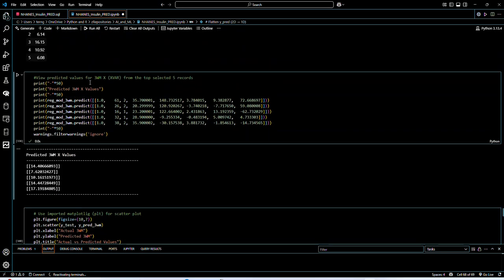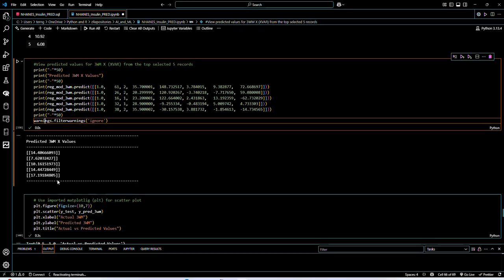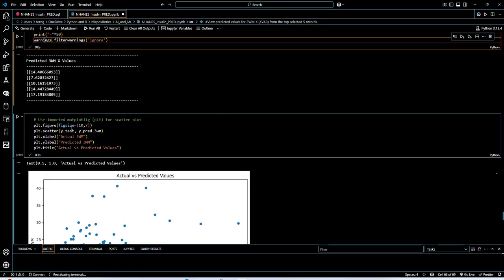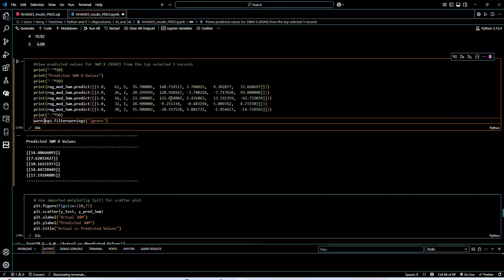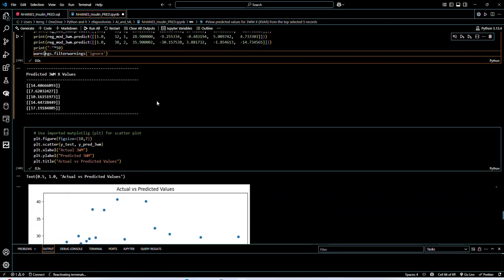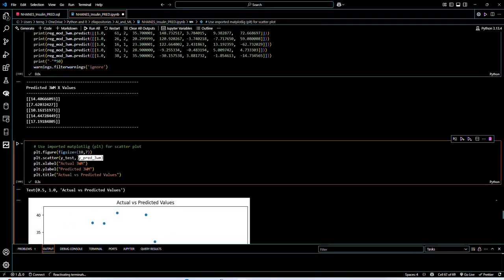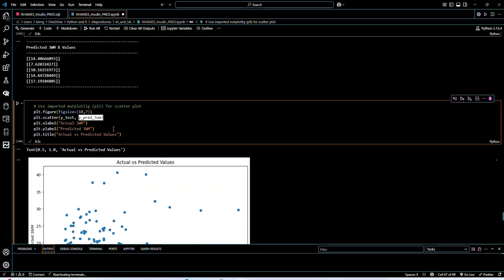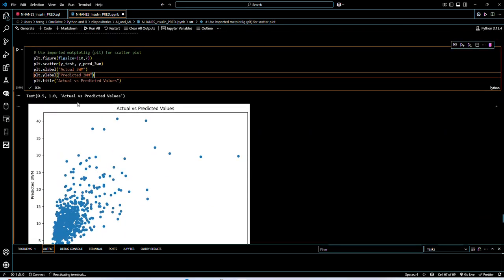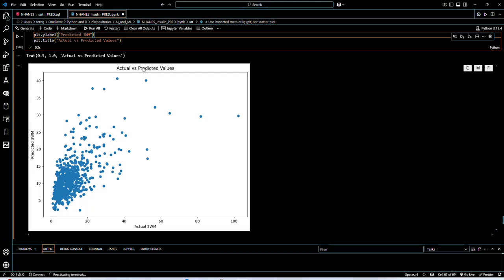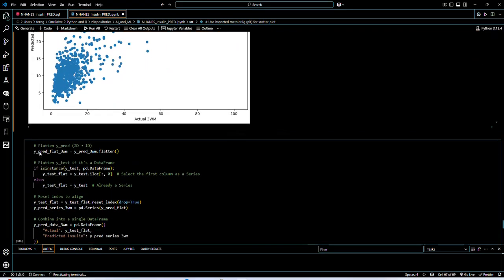Okay, so let me go over what I did really quick. I copied that and pasted it here and then predicted these values in here. From there, I entered this code here. I just copied it up here, just to maintain consistency. And then we viewed this scatter plot here, a scatter plot of actual versus predicted values.